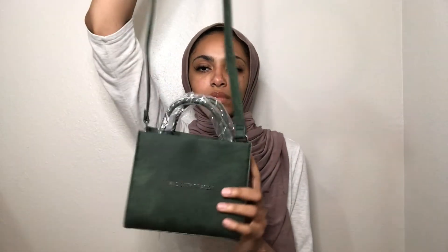I kind of want to attach the strap so you guys can get the whole view. That is super cute! I actually used to have a little Coach purse like this in high school and I don't know what happened to it — I loved that bag. Honestly, hunter green matches a lot more than you think, at least for my wardrobe. I'm really excited about this because this is going to be so cute. And let's not forget the message behind the bag!